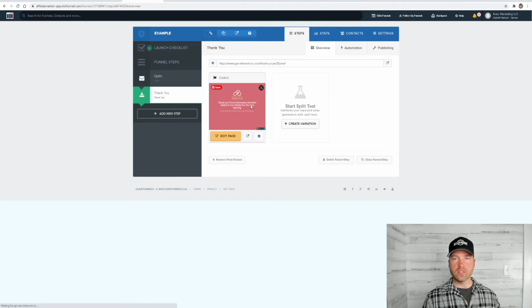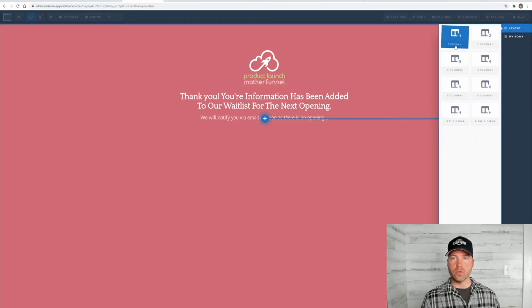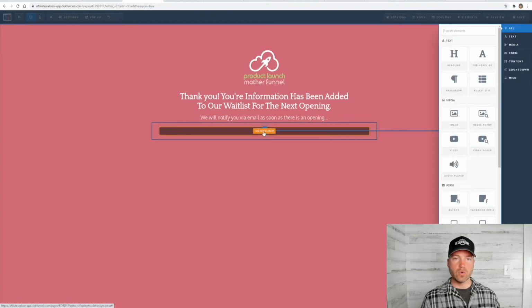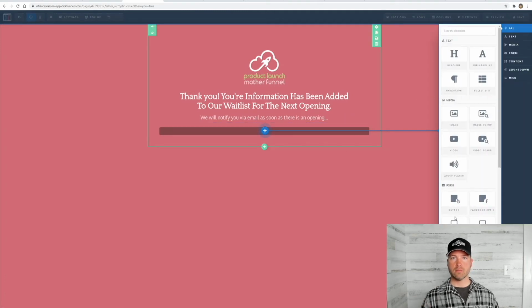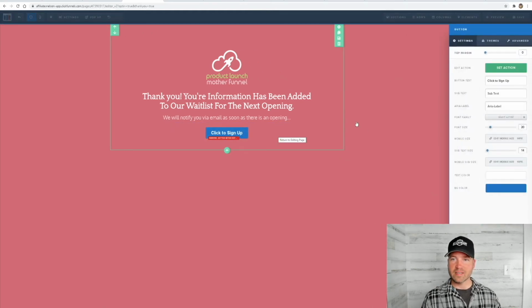So let's say that was all exactly how we wanted it. Again, you could tweak it. You don't have to have it. But let's say that you wanted it in here. Fantastic. You're going to need another button in here, so we'll just add a column to take them to the next part, right? So this is the end of our funnel. Now you need to redirect them to the sales page of whatever offer that you're promoting. So again, very basic kind of setup here, but just to show you how this works.